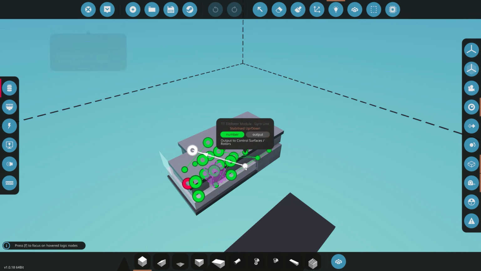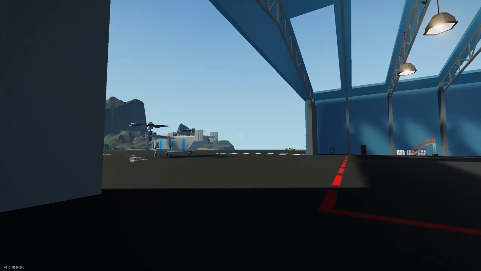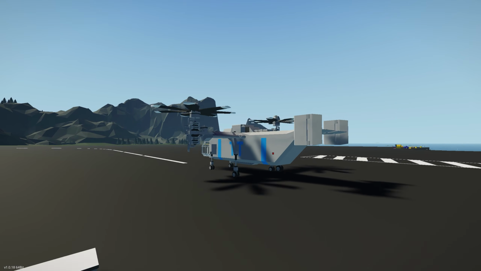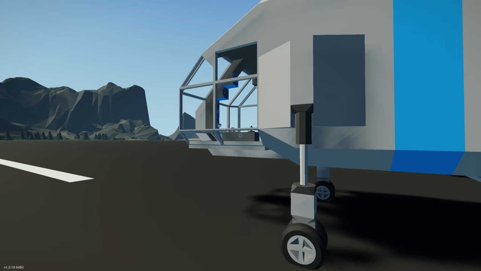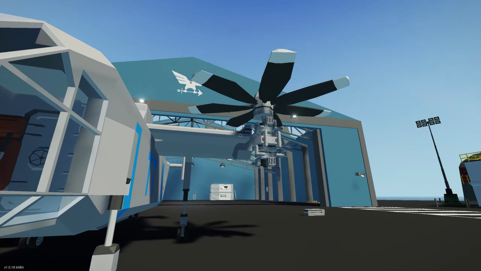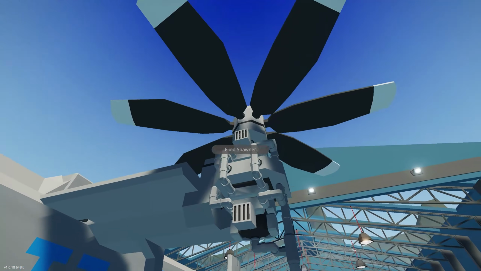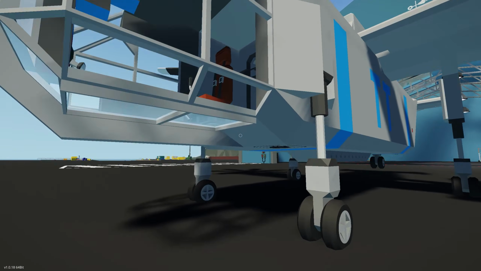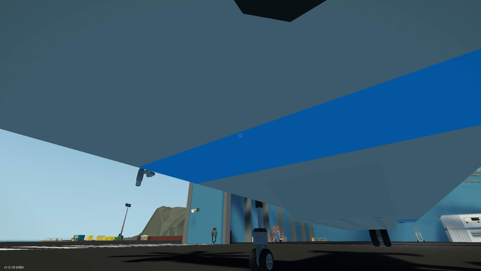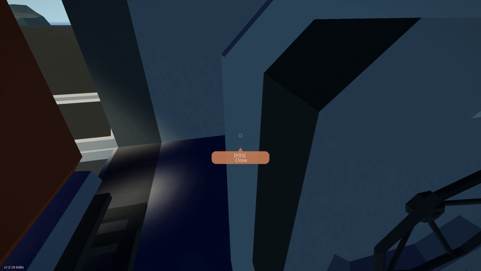So you can just download it, slap it into your creation, and straight away you have a tilt rotor. As long as, of course, you have the right components on your creation. But you can see here on his example, he's just got some engines hooked up to some pivots there, and he's got some rotor blades, and very straightforward. And I like how clean and simple it is. You can really easily learn from this.